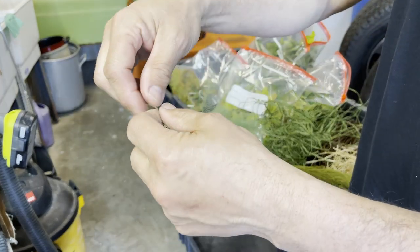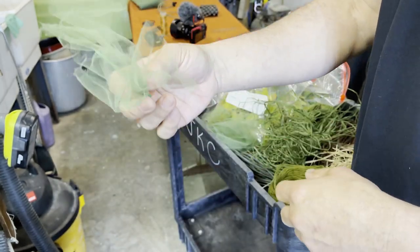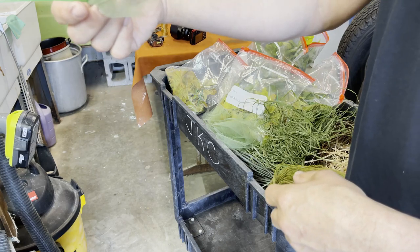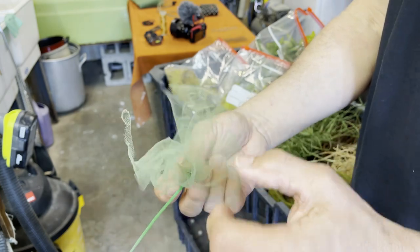And that piece there is a little long, so just rip it. And then I'll spread it out. I can either have it hanging down, sticking out, sticking up. And then I can spread this out almost like a flower blossom.